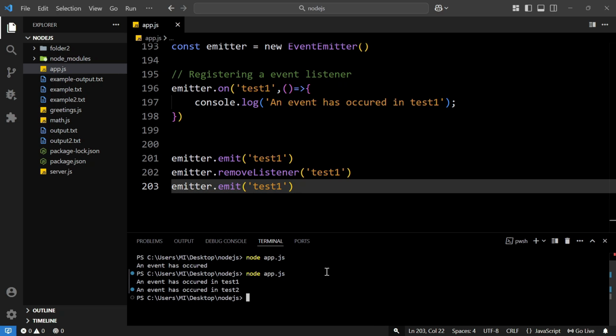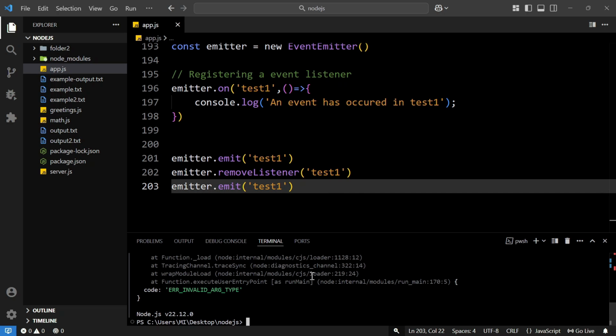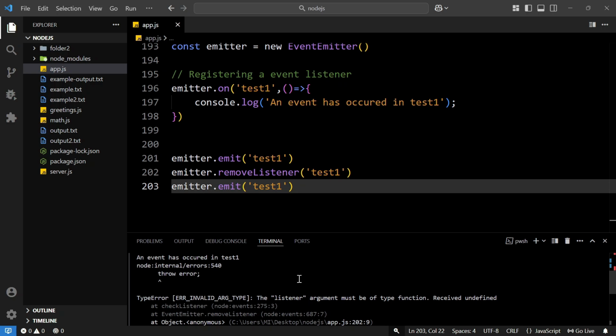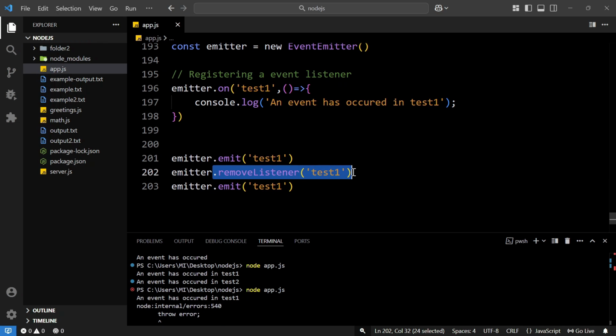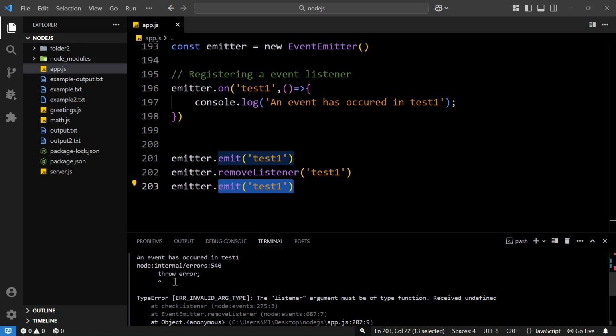Write node app.js in the terminal, press enter. Now you can see here we have one error because we have successfully removed the event listener, and again we are trying to call this test1 event that is not available. So in that case we have this error.